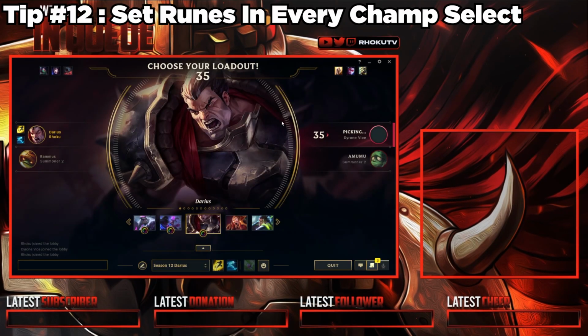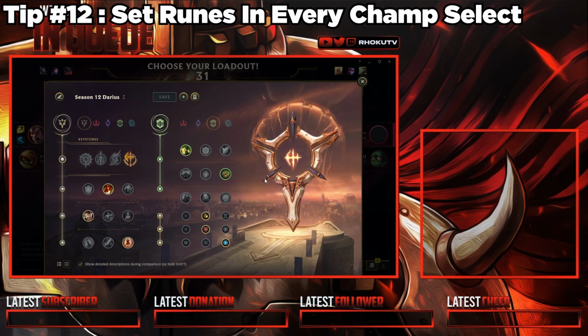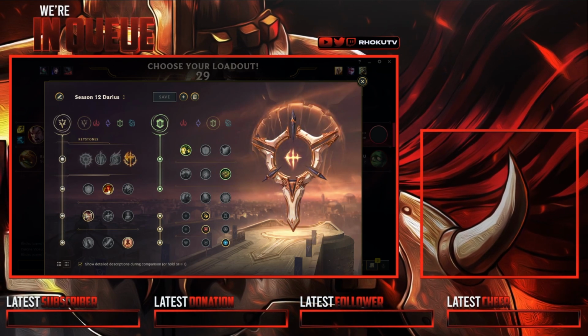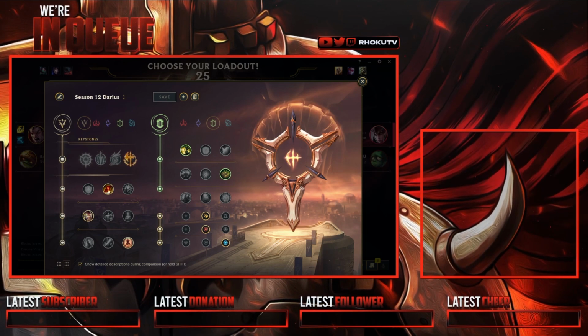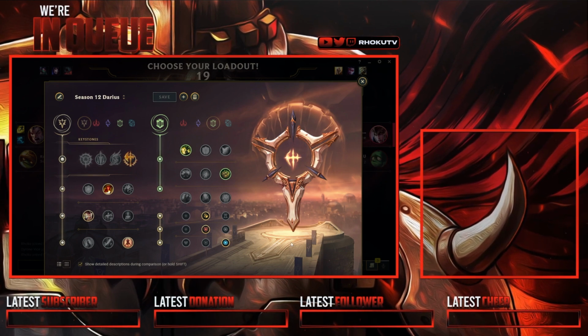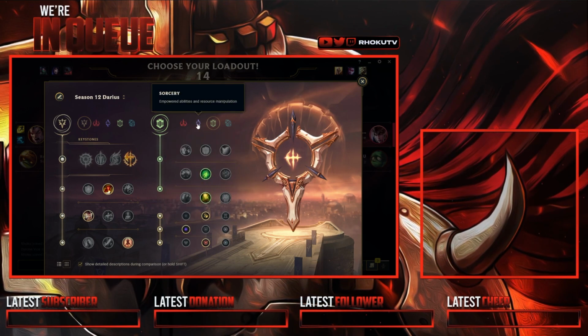One of the worst things you can do in League is to actually just set one preset keystone and use it for every single match. The thing is, in the champ select, you can actually change your runes depending on what you're facing. So before every single match, wait for every single enemy champion to be locked in, and when they are, set your runes according to what you're going to need in-game to face them, and or beat them.